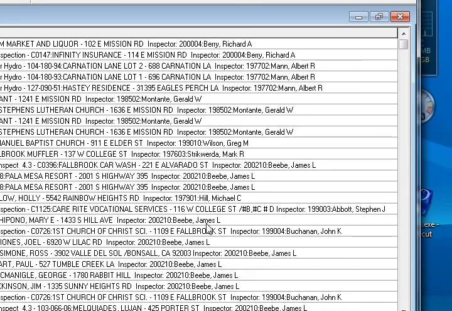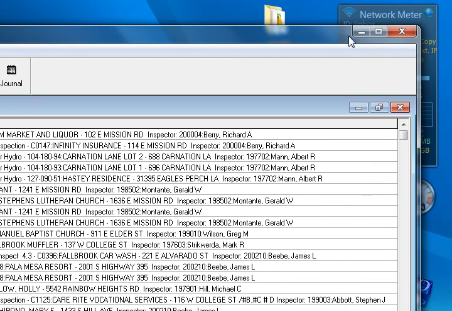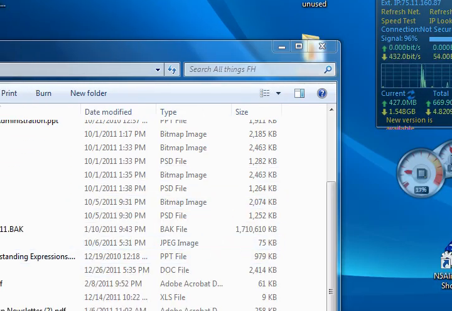You can use that to export and then re-import a lot of things that were entered wrong in Firehouse, such as street addresses that were wrong. Maybe things were put in all caps or lowercase and you want to fix that. And instead of doing it one by one, you can just do a mass export, fix it in Excel or a text editor, and then import it back in.